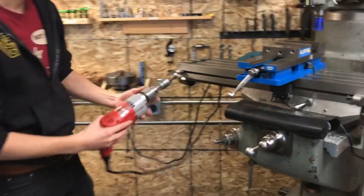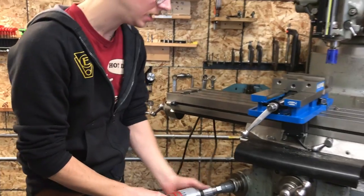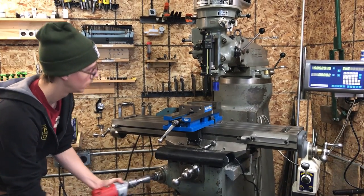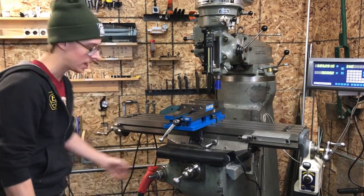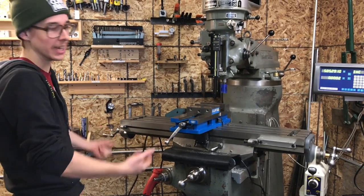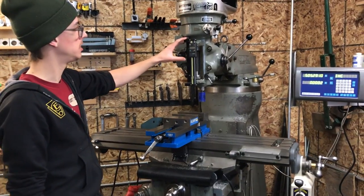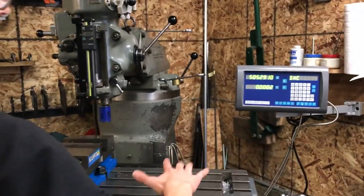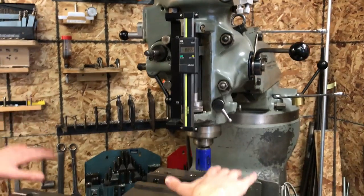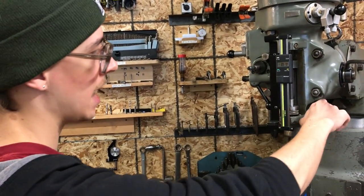Another add-on I like is putting a half-inch drill with a castellated tool on here that lines up with the spline for the knee, so I can raise or lower the table very quickly. Without that, you're turning a hand crank at a tenth of an inch per revolution — the table lifts very slowly and it's a lot of work to move more than an inch or so. Another add-on I like is the quill digital readout. The main DRO handles x-axis and y-axis, but sometimes you want to know how far you're moving in the quill direction, so you can set whatever depth you need and then lock the quill. That was another $250 add-on or so.